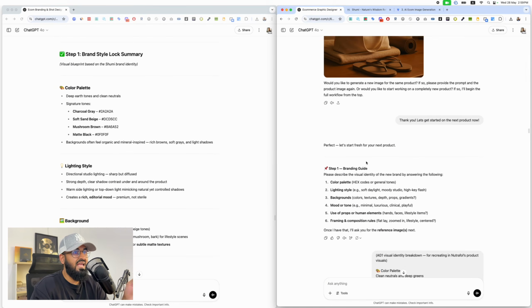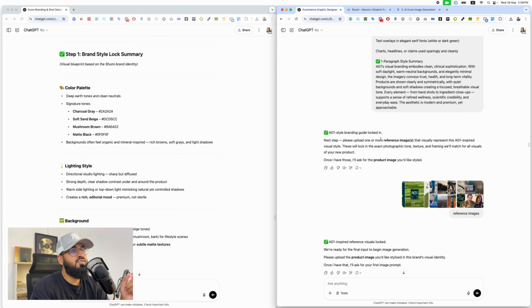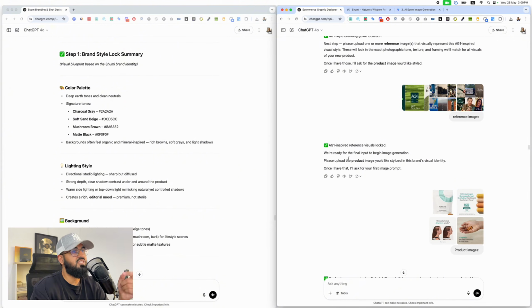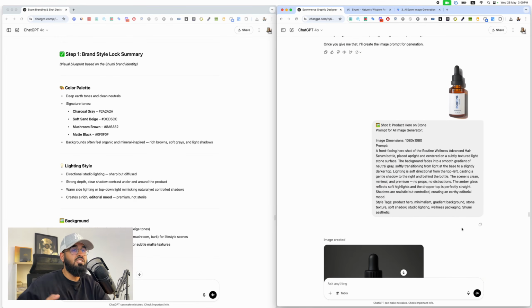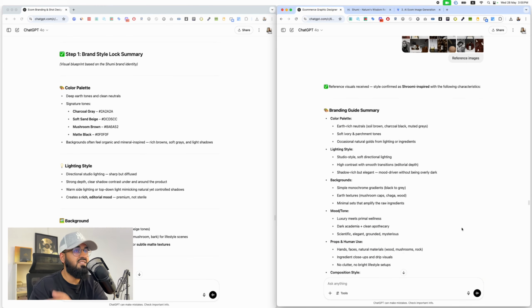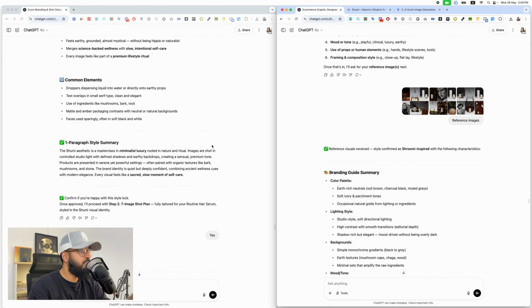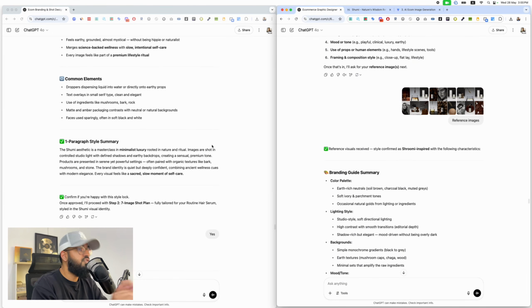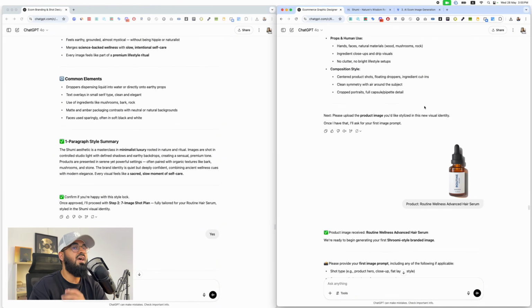So I'll show you an instance where I didn't make a mistake. First, it asked me for a branding guide. I went ahead and I put in the branding guide. Then it asked me for the reference images. Then I gave it the reference images. Then it asked me for the product image that I want to model. Then I gave it the product images. It's going to literally tell you next thing I want is this, next thing I want is this. So you're going to get all of your outputs from the first person who's figured all of this out for you. And obviously the reference material that you have and the product images.